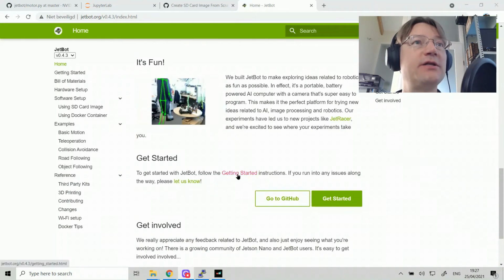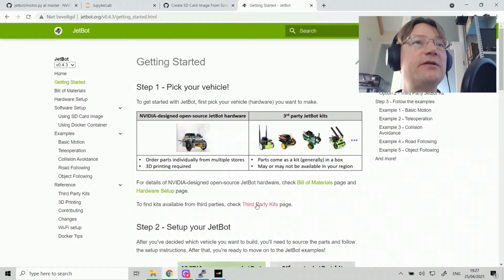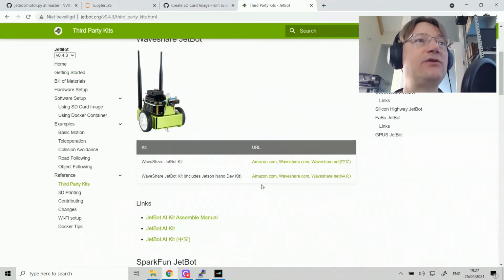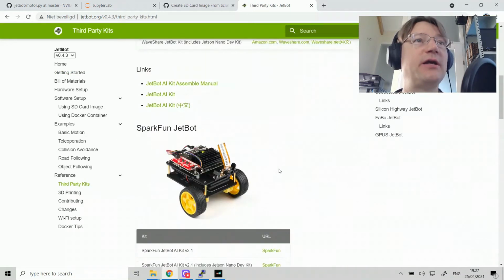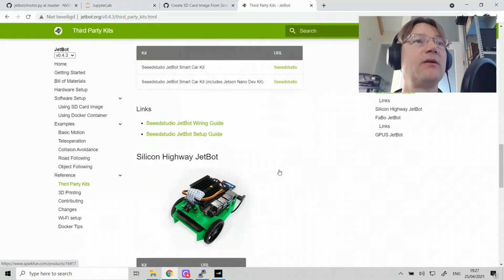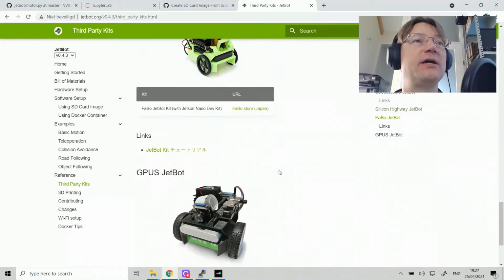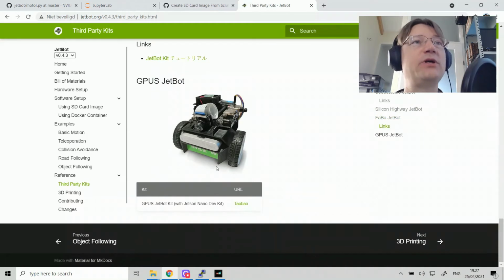Okay, let's go to the getting started. There is a third-party kits page, and then you can see the other models that are already there. So the Mindstorms is not yet there, but we can adjust the software to be compatible with the Jetbot code.